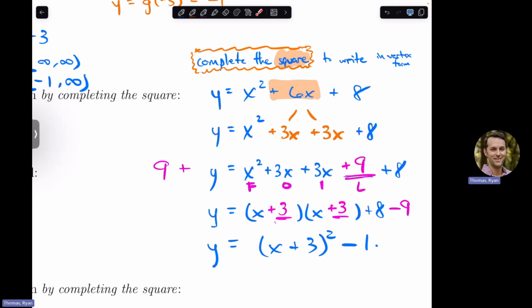And again, I know that as I'm talking through this, I'm kind of jumping around, right? And we're not used to that. We're used to step by step working down the page, right? And here we're kind of going, okay, this does this, so this happens, and I'm jumping back and forth a little bit. That's to talk you through where these things are coming from. Again, once you do a few on your own, hopefully you'll start to see and anticipate how some of those things are gonna go, right? Okay. That's completing the square.